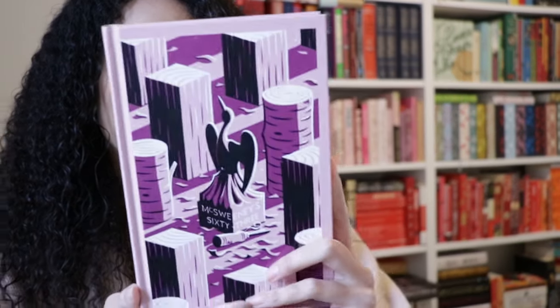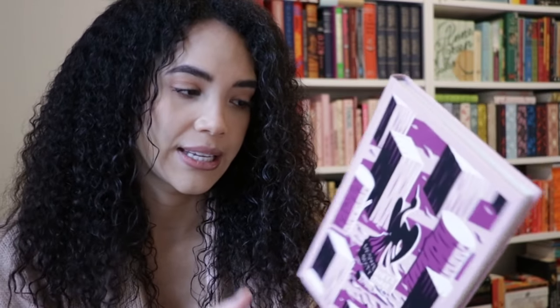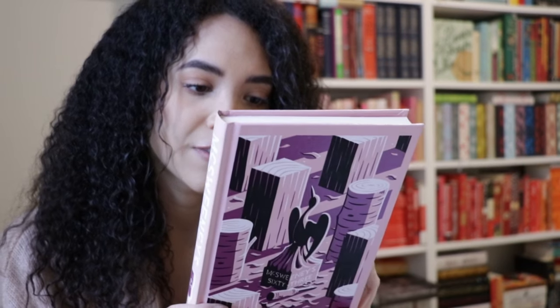Then the last book that I picked up from Barnes & Noble, I have to say, is completely a cover buy, because I don't even know what it's about, but it was just so gorgeous when I saw it on the shelves. I knew I was gonna buy it no matter what it was about. And this is called McSweeney's 63. This one I was a bit disappointed to find out when I got home. I was looking at the receipt, it wasn't half off, but this was a hardcover book. But this is a short story collection, and it looks like it's by Stephen Dixon.